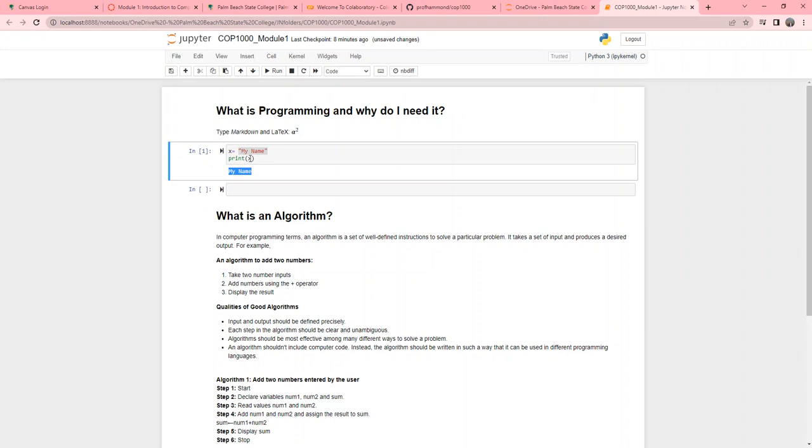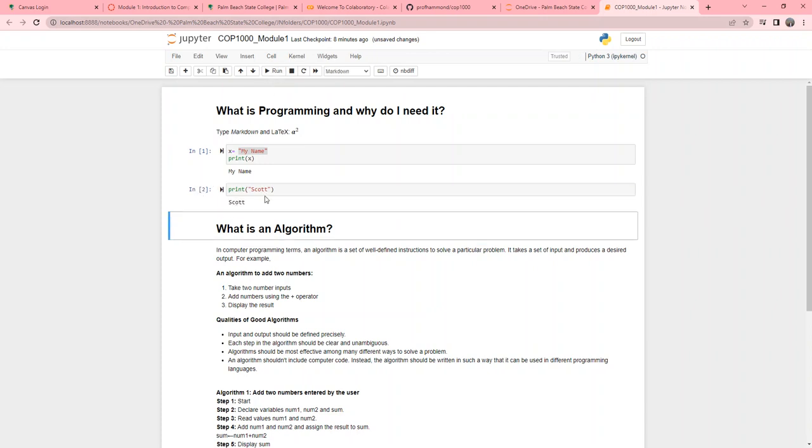It's saying print whatever is stored in x. What's in x is my name, so it printed it out. And we can do whatever we want in other Python cells. Create another one, say print Scott, run it, and it prints that string, what was in those quotation marks.